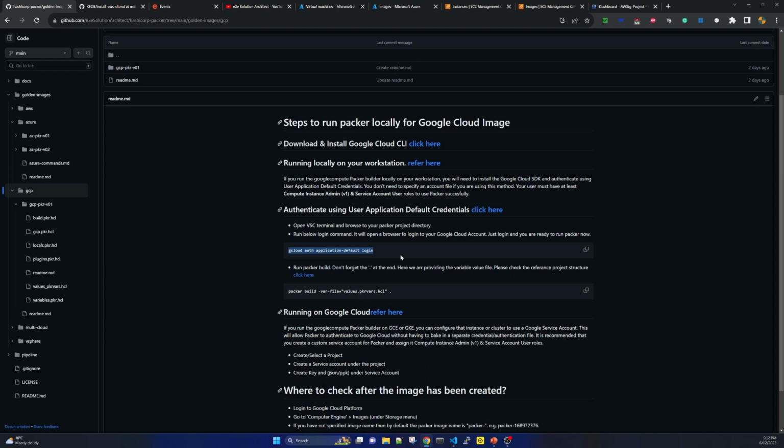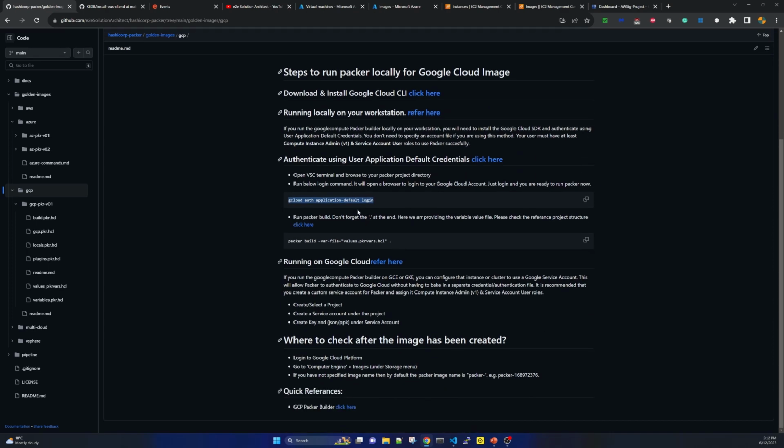It will open the browser, it will ask you to log in with your Google credentials, and it will be connected. I will definitely show you how you can do that. It is exactly the same approach as how we get connected with the Azure portal. Every step is here, and for quick reference you can also check the Google Packer builder here.